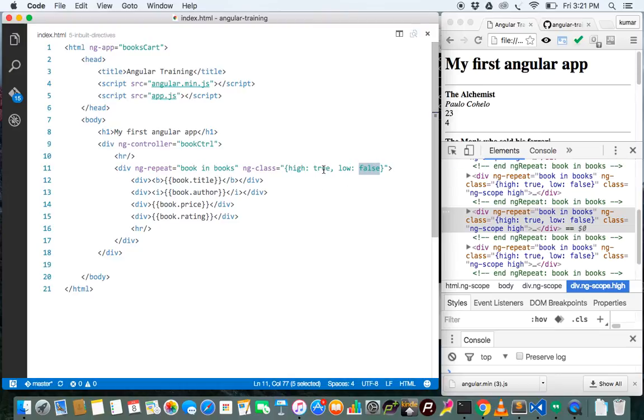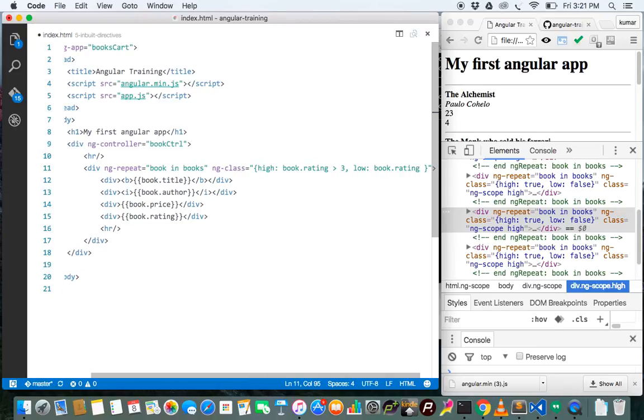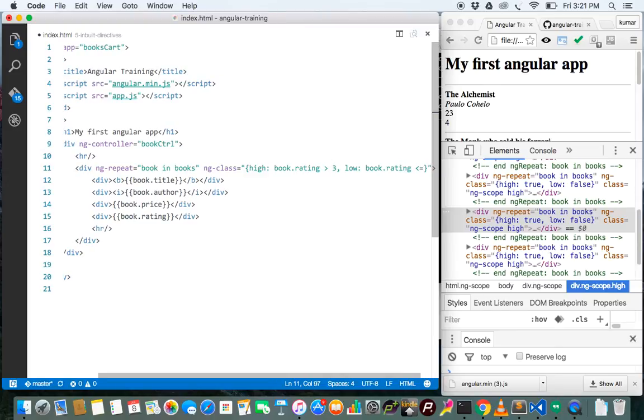Similar to true and false, we can add expressions. For example, high if book.rating greater than 3, in case of 4 and 5, and low if book.rating less than or equal to 3.